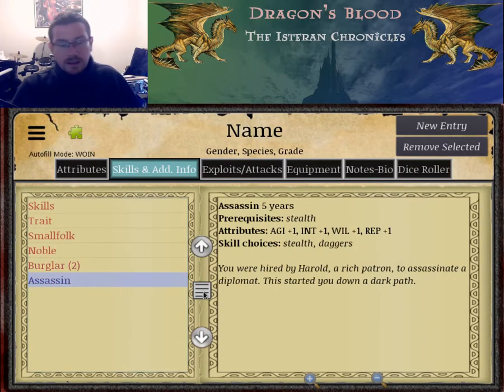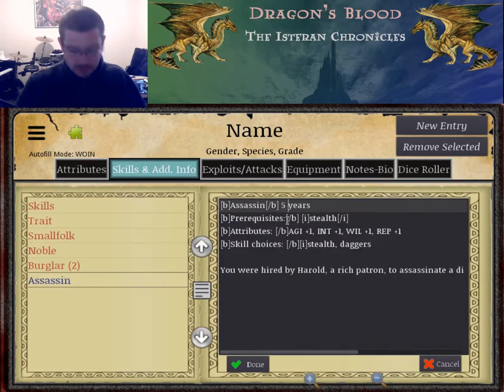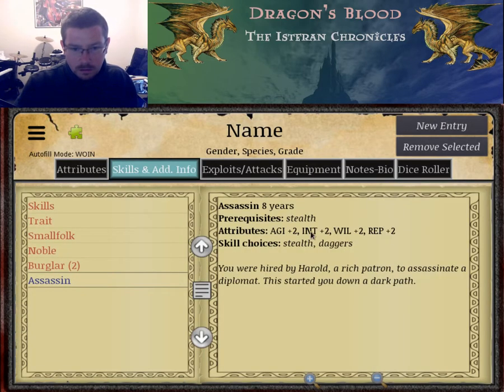Now we take another rank of assassin. We're going to roll that 1d6 again, and it's another 3 years. So 8. We increase agility, intuition, willpower, and reputation. Agility, intuition, willpower, right?